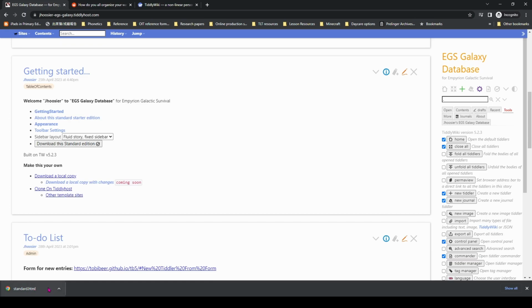This wiki is stored as a single HTML file that you can then upload. You can either do it, as it says, download a local copy and then clone on TiddlyHost, which is what I've done. It's a free service for doing that.